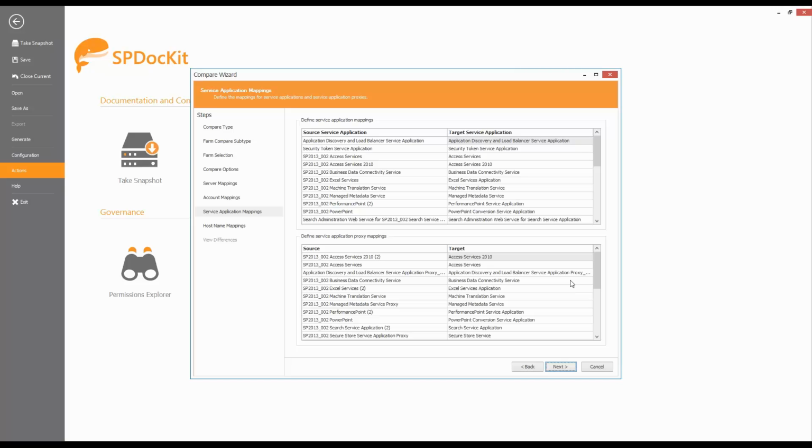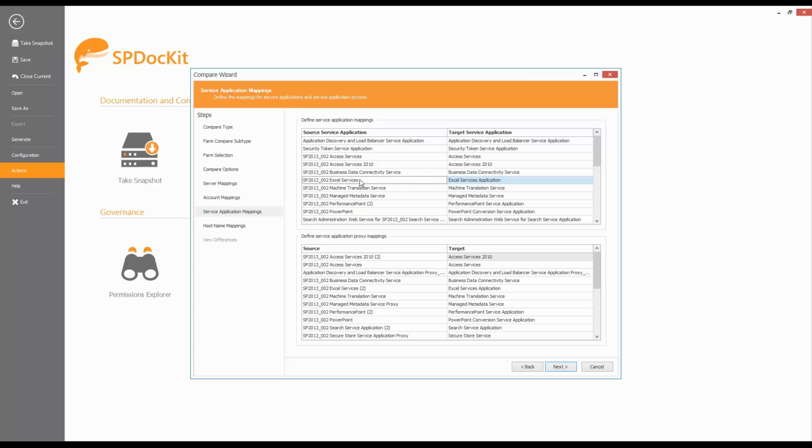And now I need to map my different service applications from my development environment to my production environment. We help you here by detecting the same application types. As you can see on your screen, the wizard has already detected that we have Excel in both farms, and that's why it's already suggesting that these two service applications should be mapped.